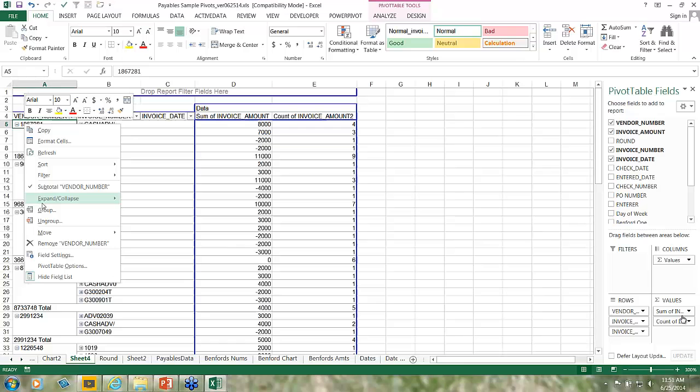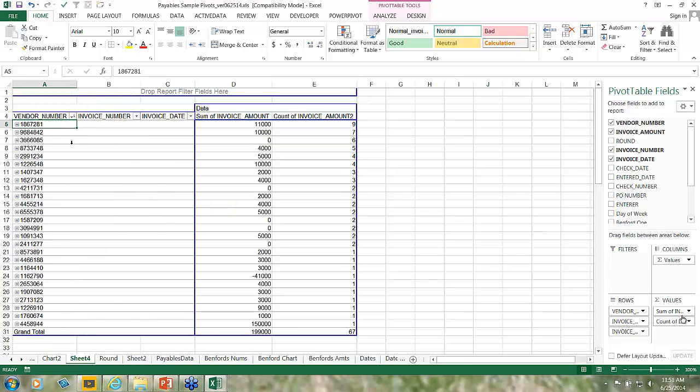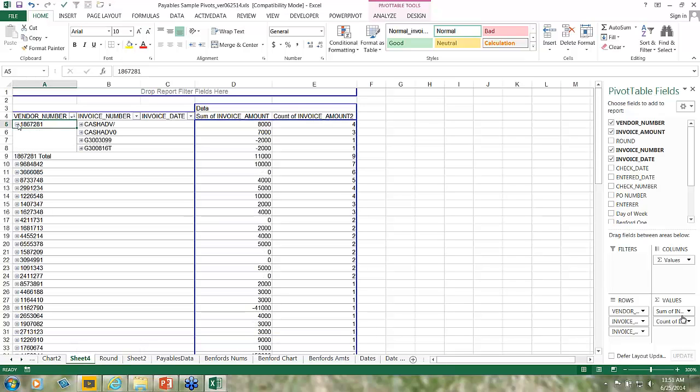And you can even come over here, right-click and say collapse the entire field. So this is a way where you can look at the various fields at more of a summary level, where for this one vendor you're getting the 4 invoices that come up, and you can click down further into getting the amounts.